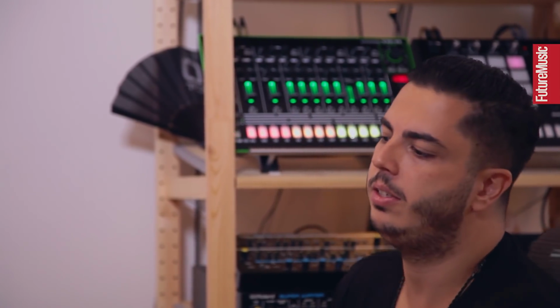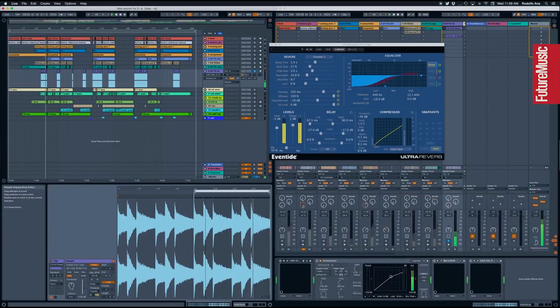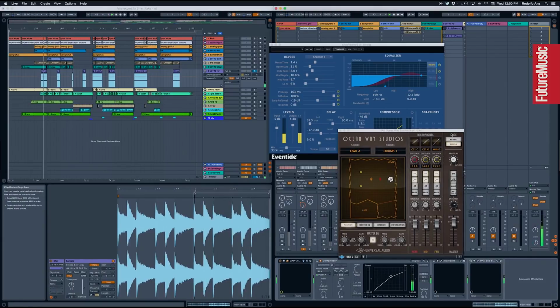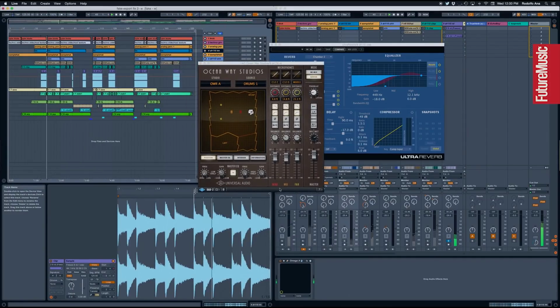So this one is a ride cymbal, also from the DR110. That's actually the cymbal. That wasn't played by hand, it was sequenced on the machine and then warped. Again, the reverb, I used it on the channel, not on the send. It's pretty much the same settings, if I'm not mistaken, from the other.